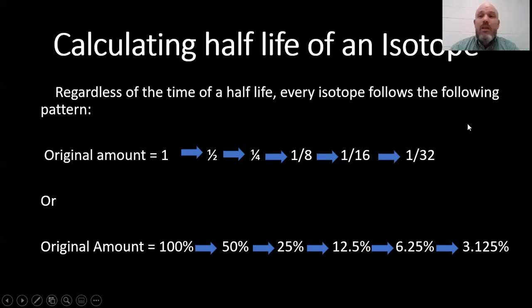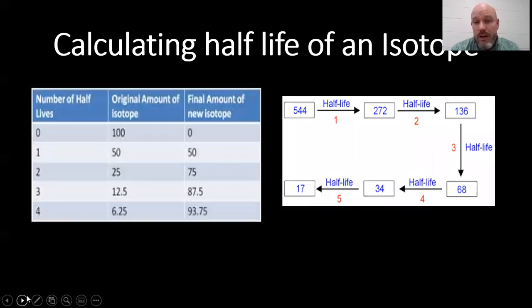We could keep going, but a lot of times with half-lives, the amount left is so small at that point, it's really hard to measure. So we could also do this with percentages. You start out with 100%, then the first half-life you get 50%, then 25%, then 12.5%, then 6.25%, then 3.125%. But then again, like I said, after about 5 or 6, 7 half-lives, it's really difficult to detect a lot of these radioactive isotopes.